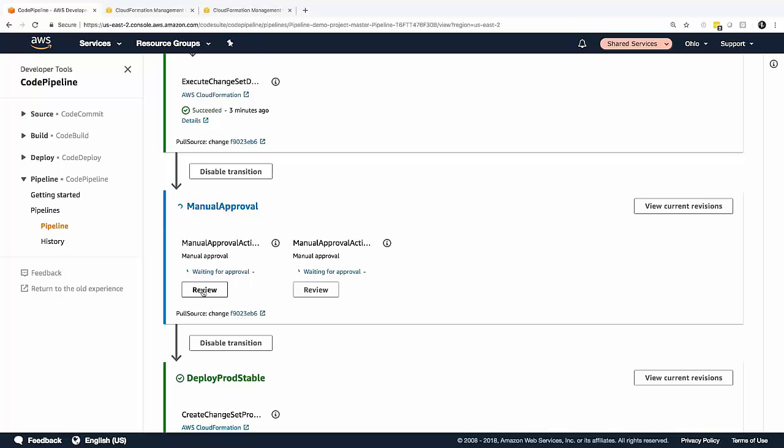console here, you'll see we've got the manual approval stage, which now has stopped and is waiting for our approval. I've got 2 actions in parallel. By the way, I believe CodePipeline currently allows you to have 5 actions in parallel, so that can really help you if you've got a bunch of things that have to happen at once. In this case, we've got 2 of them.